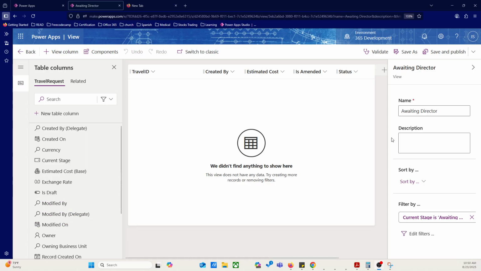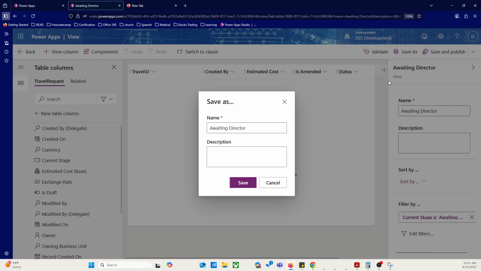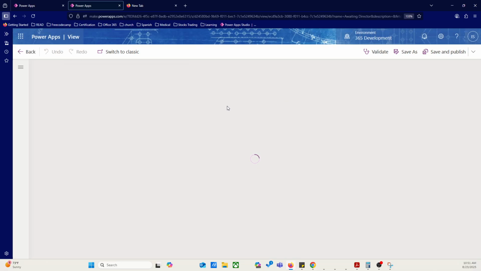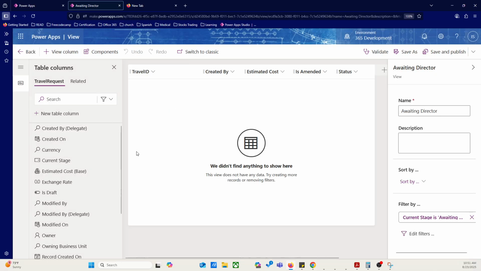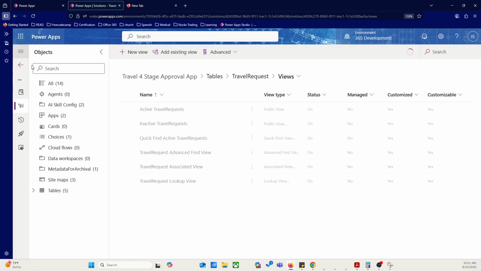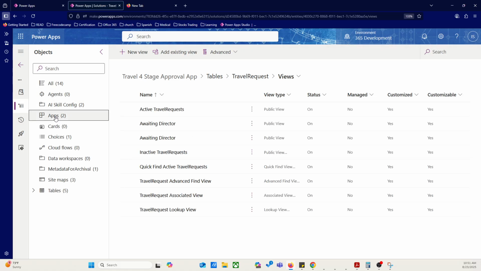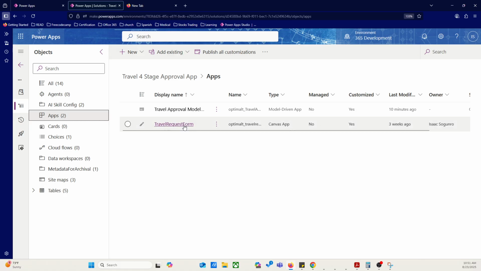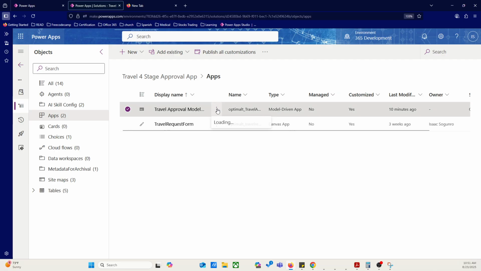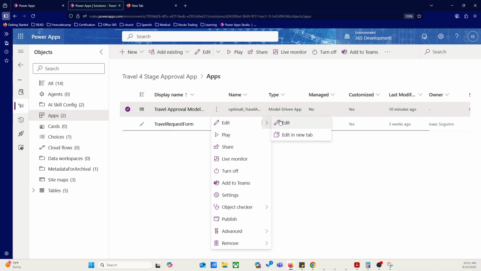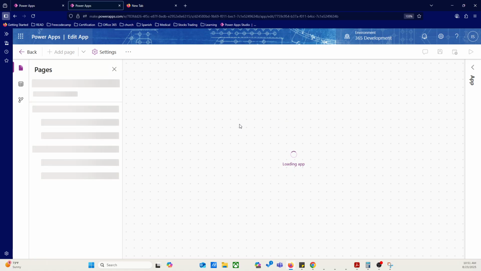Okay, it stopped. So let me see what happens if I do this. Save as. Okay, wait in directory already. It's already saved as that. So, all right. So now what I'm going to do is, because this is in the tables column, I'm going to go back, and then I'm going to go to my app. Remember, I start out with a Canvas app, but I want my model-driven app. So come here, edit, and then boom.